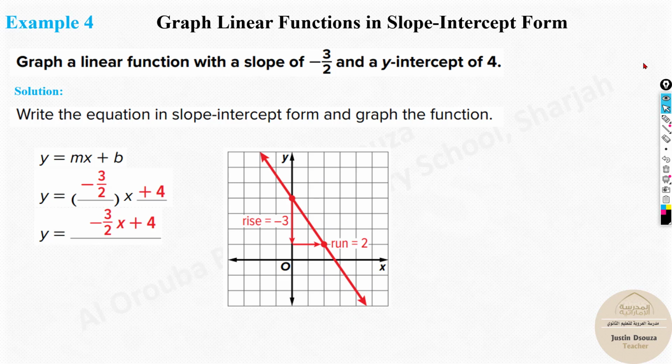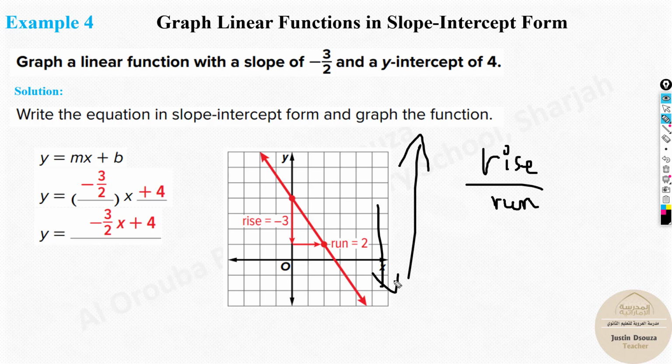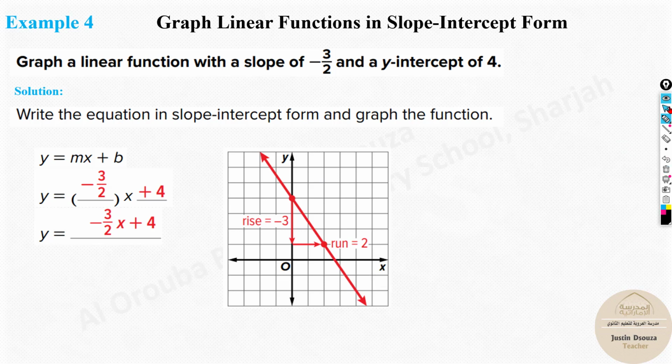That's it. So rise over run, the slope means rise over run. Rise is either up or down. When you get up, you stand up straight. It's the y-axis, right? Running, you run horizontally. That is the x value.